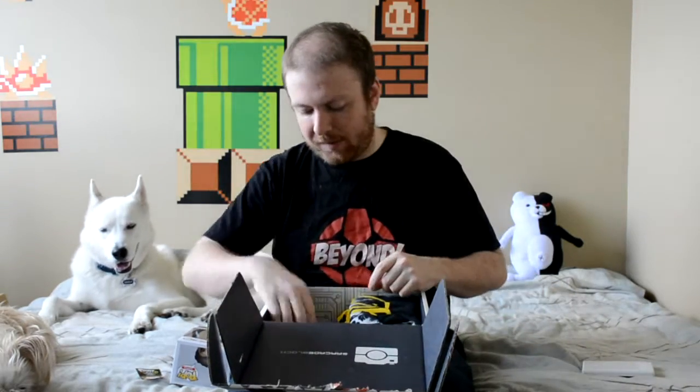We're going to pull this comic out. This is Sonic Worlds Unite Battles. If I'm not mistaken, this is actually the crossover between Mega Man and Sonic. I'm not going to open it out. I'm excited to read this — I'm actually a huge Mega Man fan. I used to like Sonic a lot. I still think he's a cool character, even though a lot of his games sort of fell off the rails after Sonic CD. But yeah, cool — we'll take it.